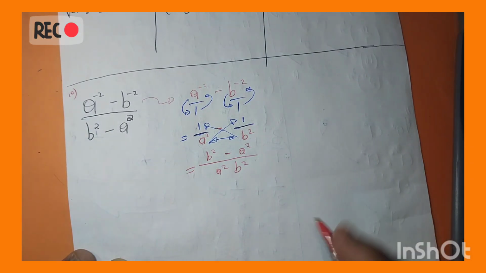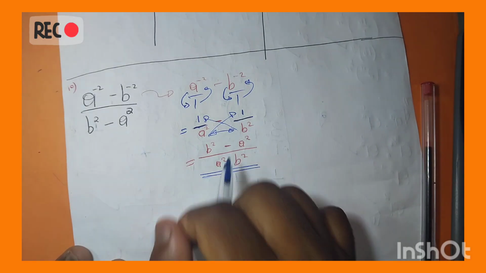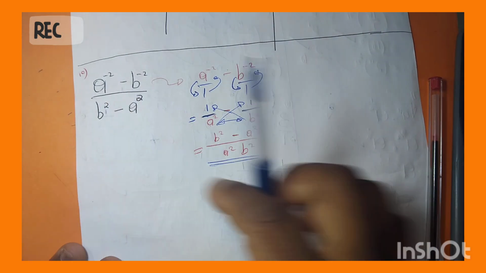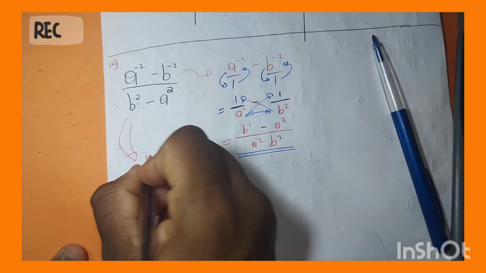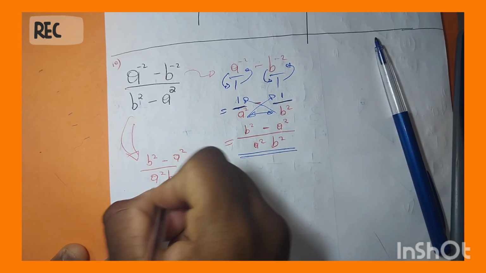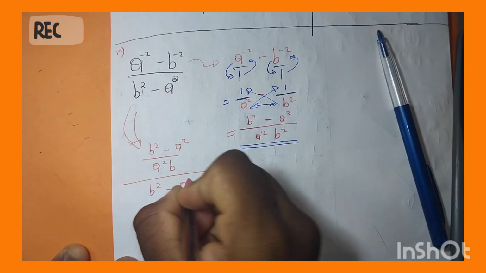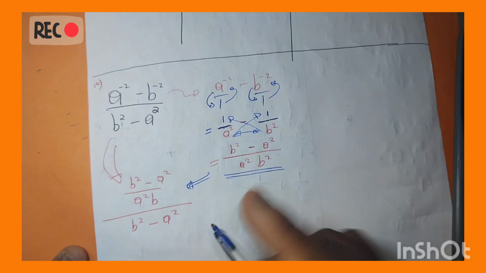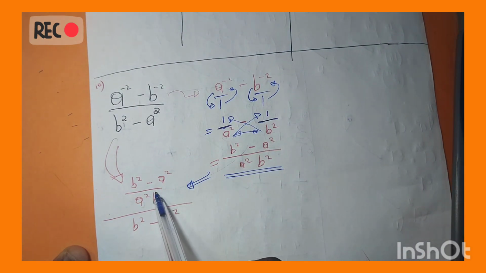And remember, guys, what I'm simplifying here is my numerator, by the way. Meaning that now when I come to that fraction, it is still the same as b² minus a² divided by what? By a²b, divided by that thing there, which is b minus a². Because now what I just did, I have simplified all of that, then I bring it back there.